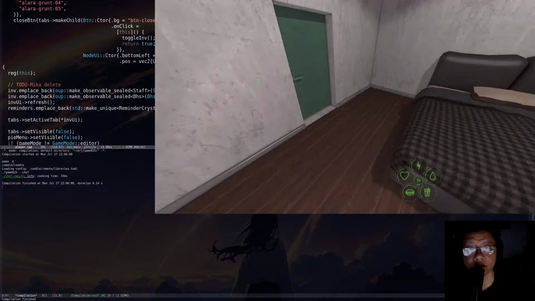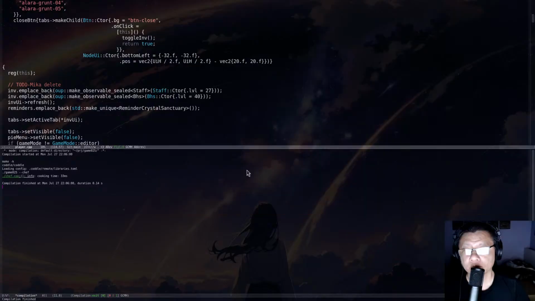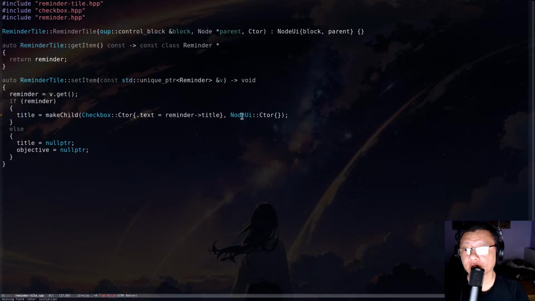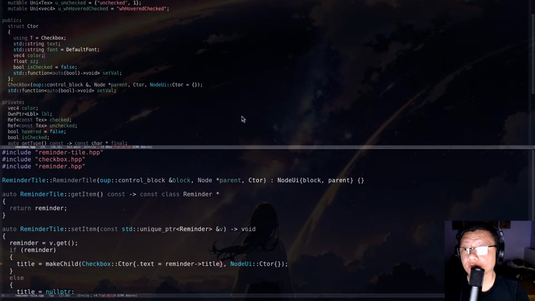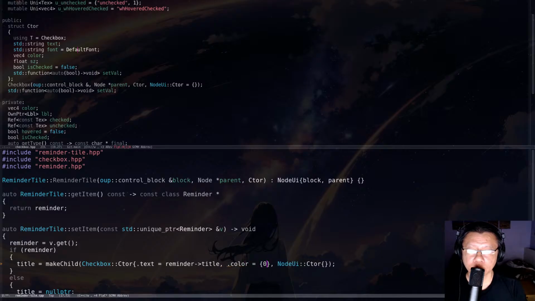There's nothing here yet. Reminder tile. Checkbox. It wants color. It wants size.